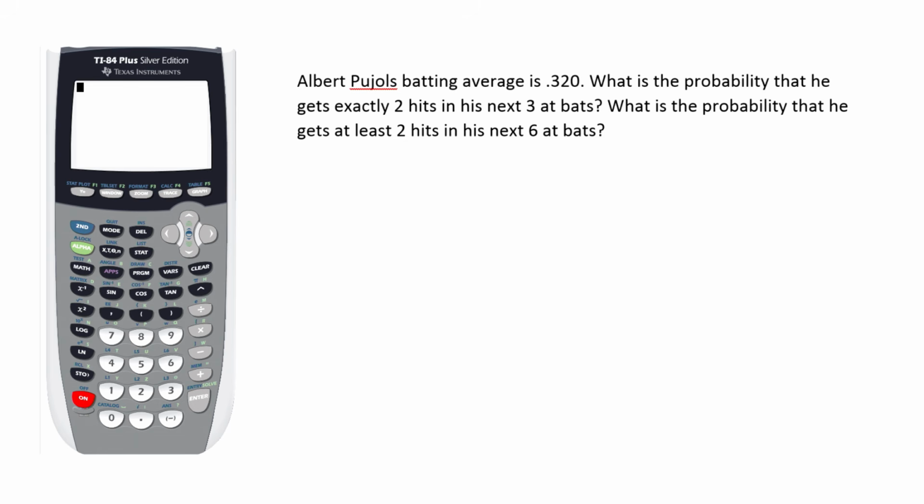So what we'll use for this is the binom PDF function in our calculator. And to get there, we'll go to our calculator, we'll click on the second key and then the vars button to get distributions. And then we'll go up to where it says binom PDF. All right, so on our binom PDF, some of you will have this menu option, or some of you it just might bring up binom PDF, like I'll write on the screen.